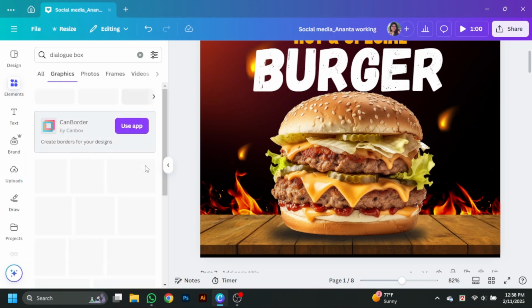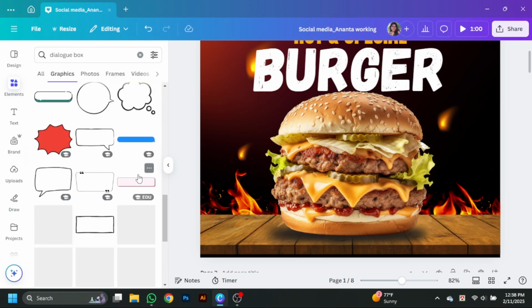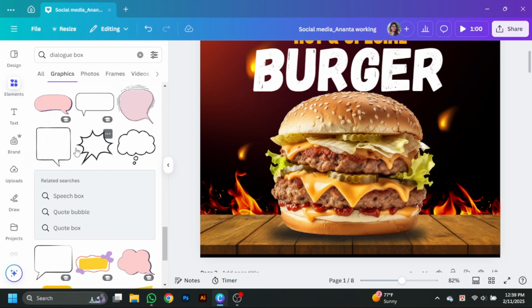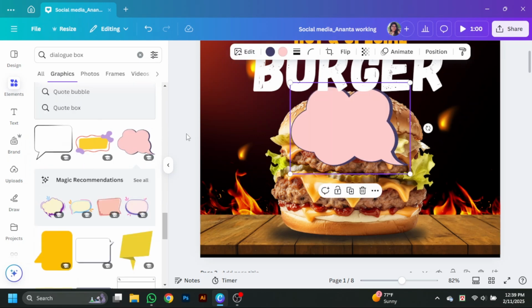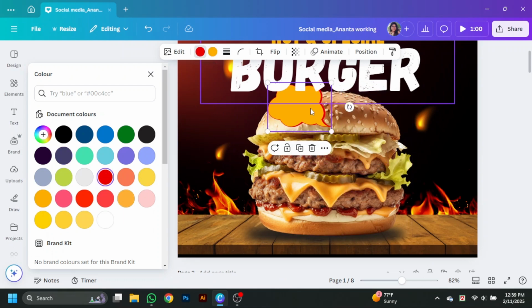Now go to the element and search for a dialog box. Take this box and let's change the color according to the content. Give it a yellow and red color.